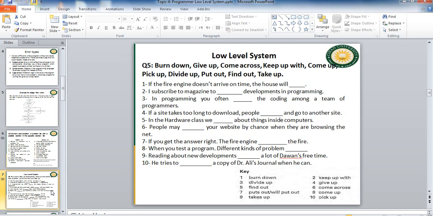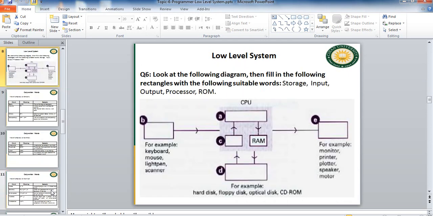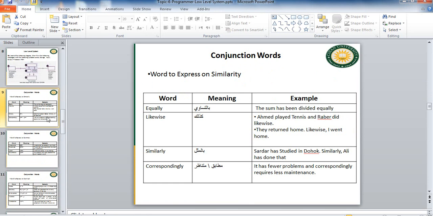Now let's come to today's grammar. I'm not going to go through this one, you could have a look at it, but let's come to today's grammar, which is linking words. There is another name for linking words, which is conjunctions. These come between sentences to link between sentences, or to elaborate on some sentences, elaborate and simplify other sentences.